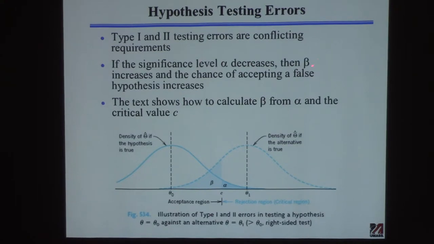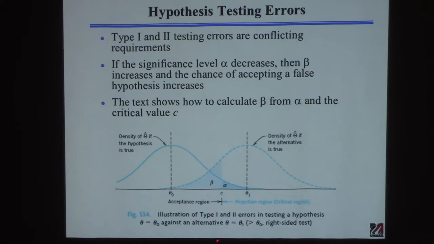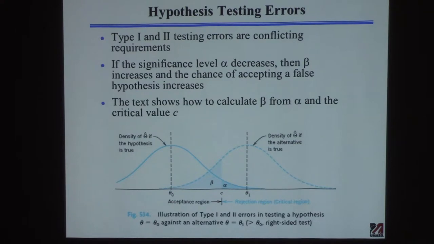Beta also depends on the number of samples. If the number of samples is small, the possibility of doing something wrong is increased. If you want to make a decision about thin film and you measure only two of them, the chance of making a wrong decision is high. The more samples you get, the better your decision making will be. The reason we don't sample too much is because sampling is expensive. If you want to make alpha smaller, this C value will move and beta will grow bigger. That's why we don't pick alpha to be really small, and the book shows you how to calculate beta if you're interested.